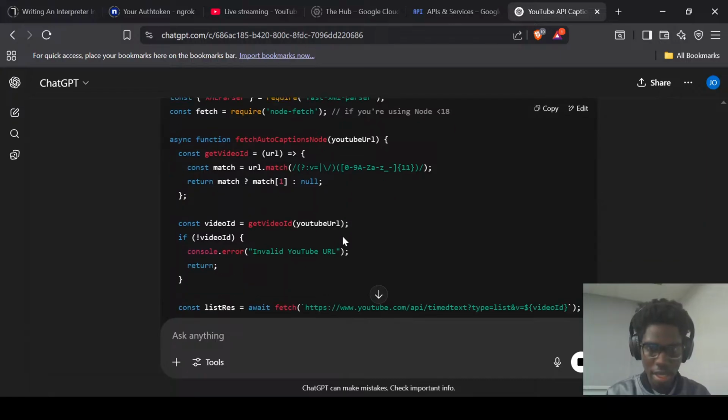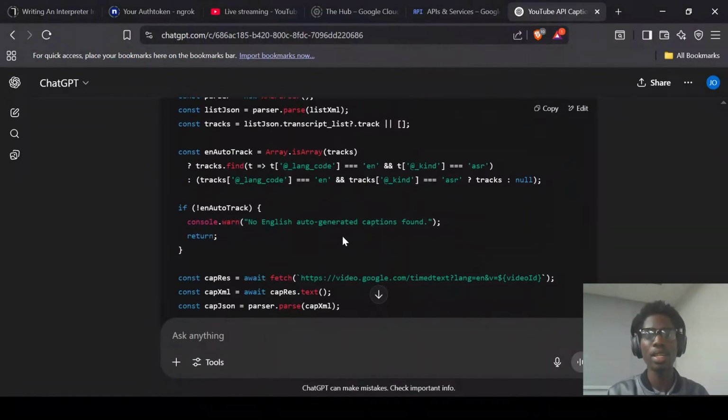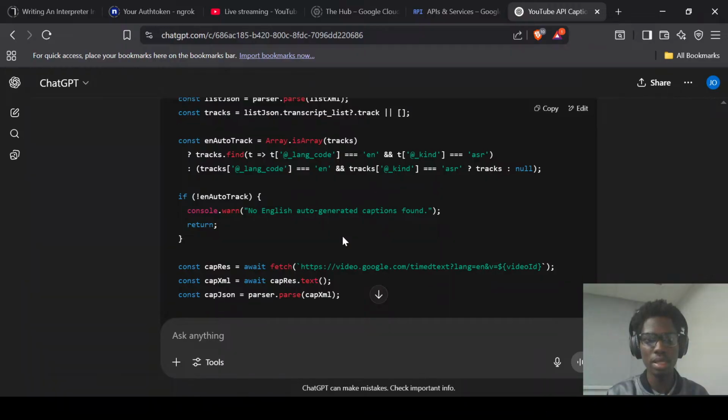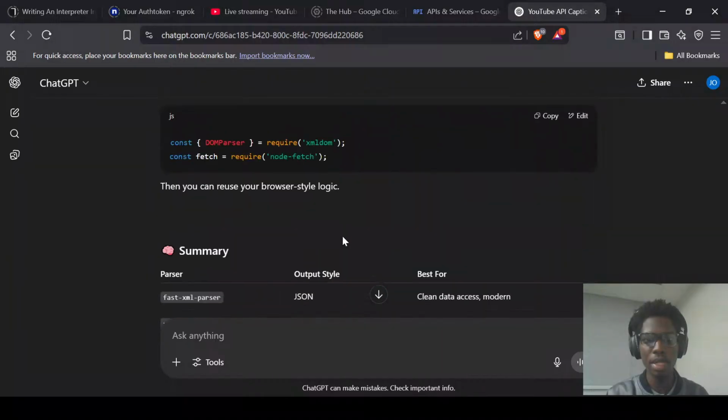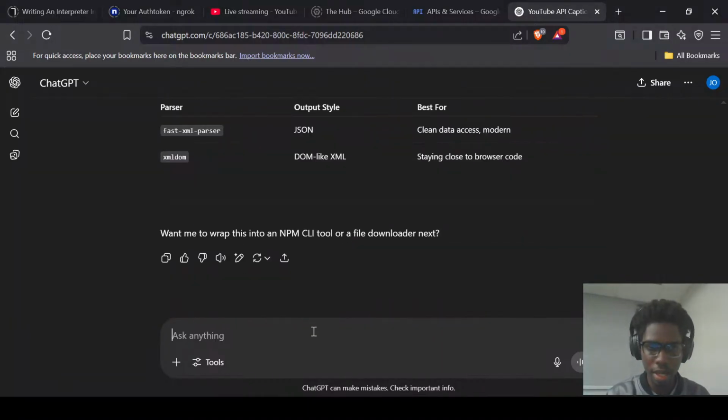I believe you can write this by using regular expressions and replaces. Let me ask it. Can't you remove what you need to remove using regular expressions?